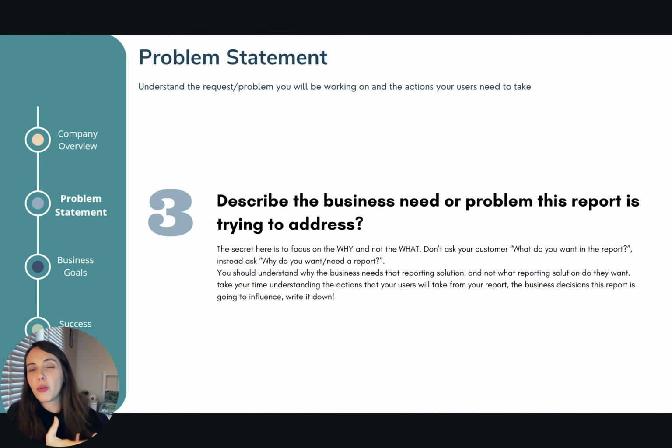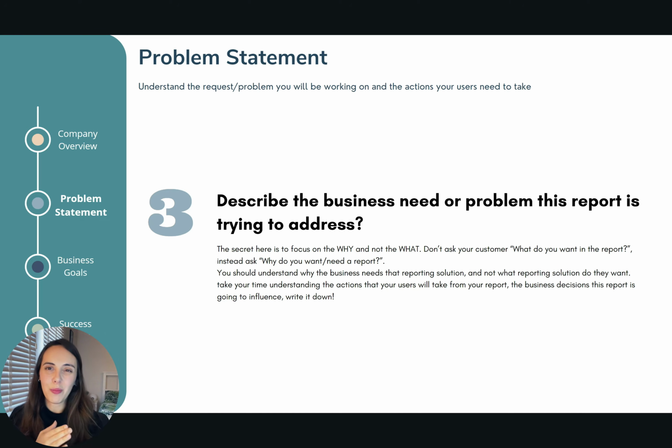Or what are you trying to improve? And answering these questions will be important also for future stages of the requirements gathering, because, for example, when you're defining success criteria, if you define your problem statement correctly, then it will be a lot easier to define what is the success criteria for when you solve this problem or fulfill this request.